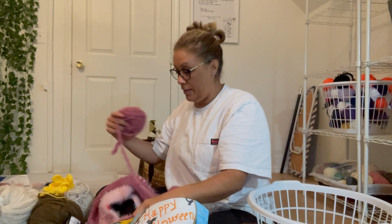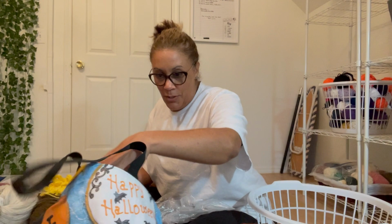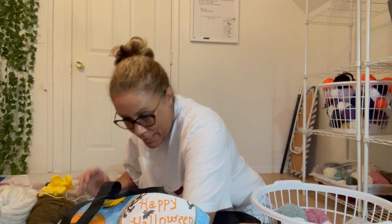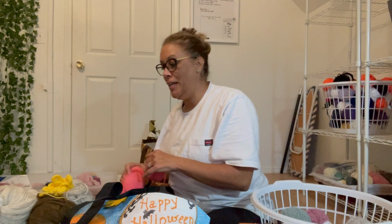Oh, look at this, this is the beginning of a sweater. You might be in the same position where you've wanted to do the same thing, but you just haven't done it. So as much as it stresses me out to take on these projects like this, I think I might be able to be an inspiration for other people who are going through the same thing. They have a lot of items. They don't know how to organize them. I'm not a professional organizer by any stretch of the means, as you can see, but I'm having a good time at least sharing my experience with you and trying to make it not painful.